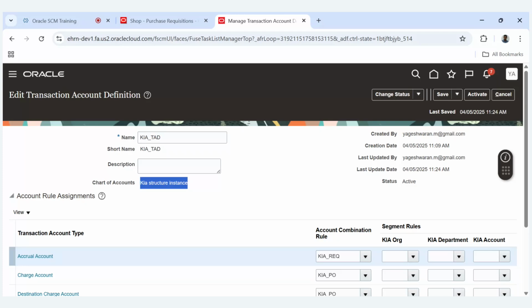For example, there's a chart of accounts already existing, you are asking to take the US related chart of accounts? Correct, even the US related business unit. No, that business unit I'll create. While creating, I'll keep the address as United States. Yeah, correct, everything towards US. The point is that whatever chart of accounts we are linking here should be linked with the business unit that we are trying to create the requisition for.